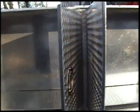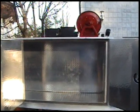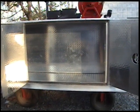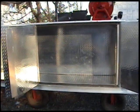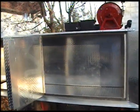The compartmentation in here is 24 inches wide by 34 inches high. Now it's not on, we just kind of have it sitting here, just thought you'd like to see it, get an idea of what it looks like. We're just about ready to build. It will have your gas hinges on the top there. It'll have lighting in the compartment, and like I said, it's 96 wide, 24 deep, and 34 high.